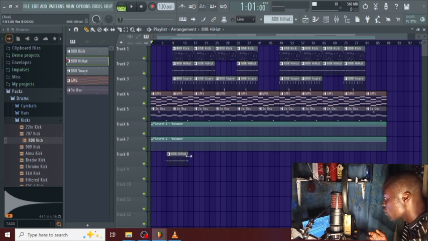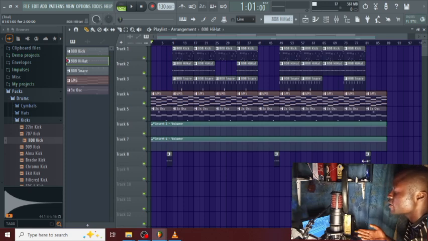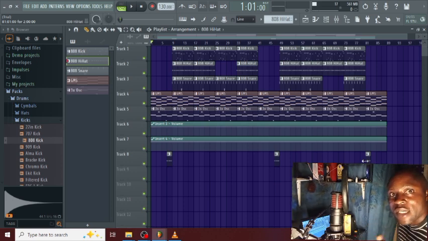So I'm going to put my cursor like this as it's pointing left and right. I will left click and hold it, just reduce it a little bit to make sure it fits here at the starting of my outro. Let it fit here, the hi-hat. To create something, you know, the beat is starting, this is where the hi-hat is positioned, and you can position it however you want. Now I've finished making the Ethiopian trap beat.